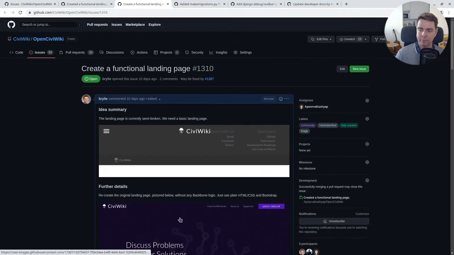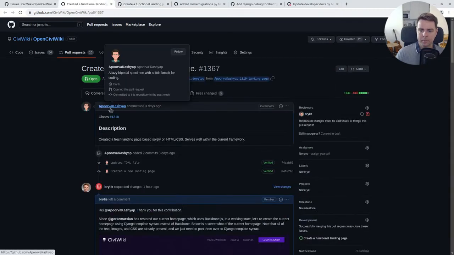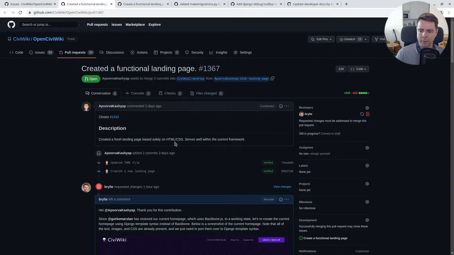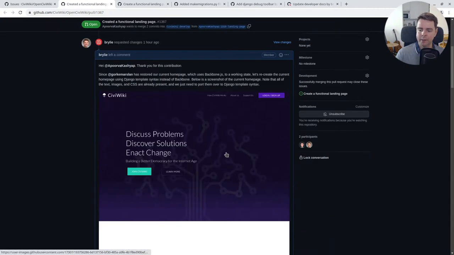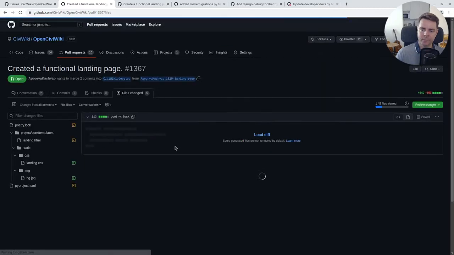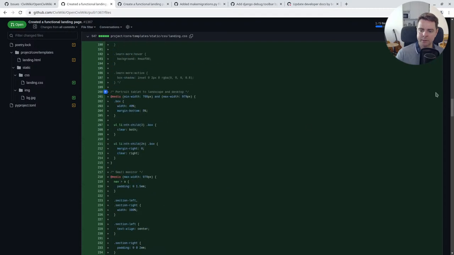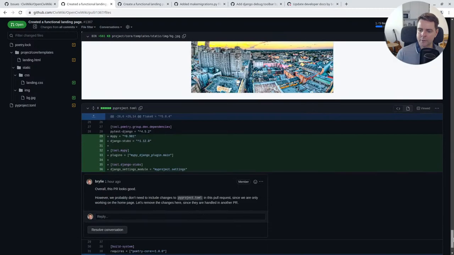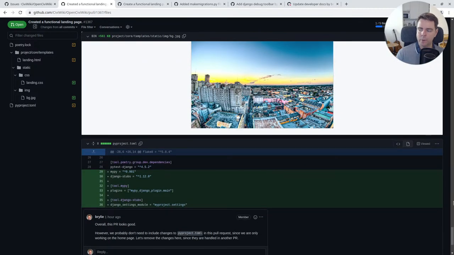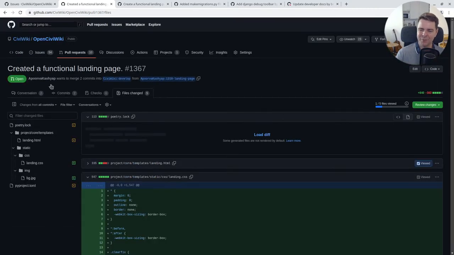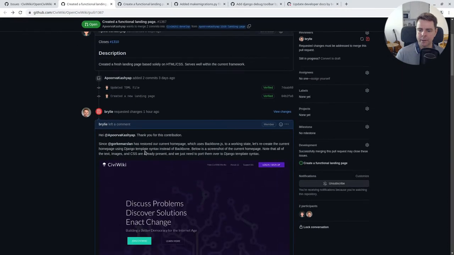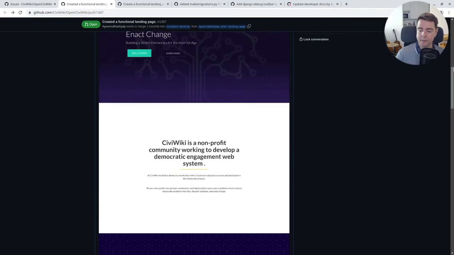Since I didn't communicate that clearly, I think they opened a pull request and they were using the landing page from our CiviWiki website, which is a little static website. So the code that they brought over is a bunch of CSS and a static image from this Civi.wiki website, which is not correct. So I had to course correct this task. Hopefully we'll get on the right path. We know the desired outcome here now a little bit better.